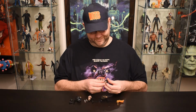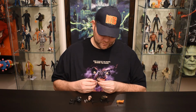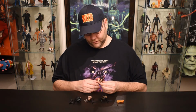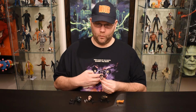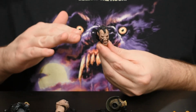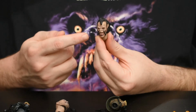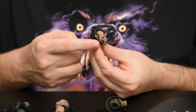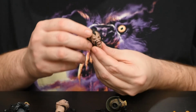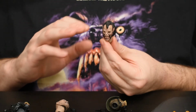Next up, we'll go to, don't even know what to call him. He kind of looks like a hillbilly wolfman to me, so that's what we're going with. He has a real odd look with the widow's peak and sort of mullet hair, long sideburns, and a bit of a weird mustachy beard thing. Of the four, I would say he's slightly weaker in paint, but not by much. You get a lot of nice gloss in the mouth and the teeth and the eyes. And he has these raised werewolf ears there. Hair's painted brown, nicely done overall. I think with this application it was a little less refined, but it's so little it doesn't even matter.